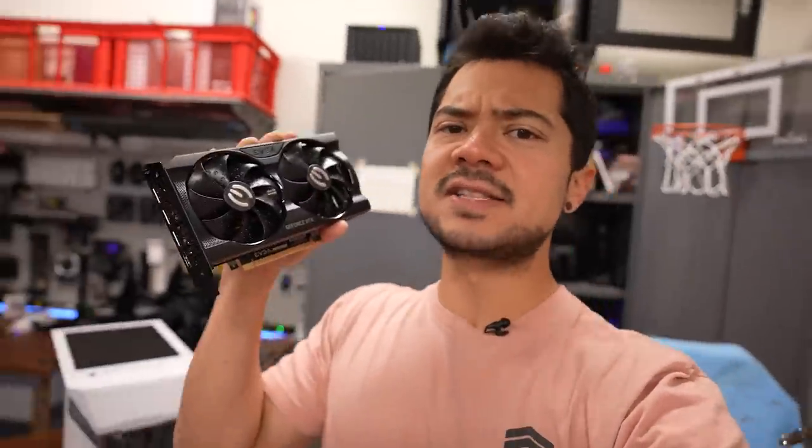The NVIDIA RTX 3050 is finally here. Kind of. Is it good? Is it bad? Does it really even matter anymore? Probably not, but we're gonna find out today anyway.